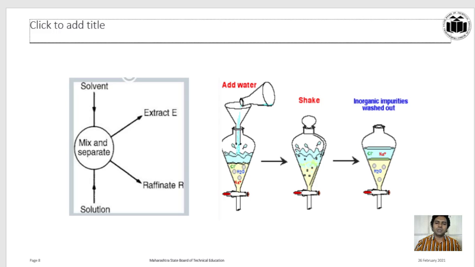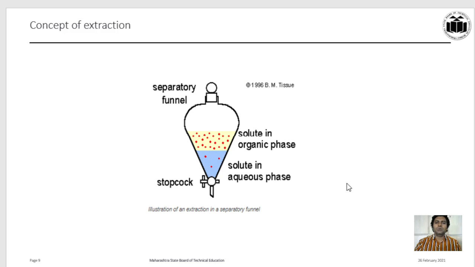Here the strong emulsion of NaCl and water is to be broken down by using water. Both are mixed together. After a certain period of time we shake it for half an hour, and again we let it settle for a few hours. After a few hours of extraction, we see there are two phases. The first one is the extract phase and the second one is the raffinate phase. In the upper phase, that means the extract phase, we see NaCl is totally separated out from the water, and in this way the extraction goes on. See how the separating funnel works for the extraction. Separating funnel is there, solute in organic phase and solute in aqueous phase.